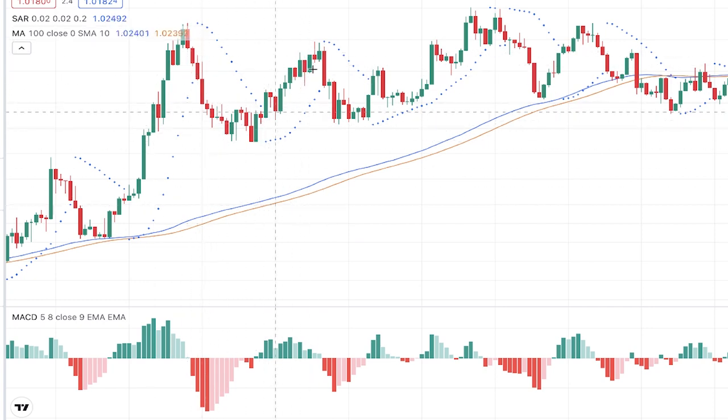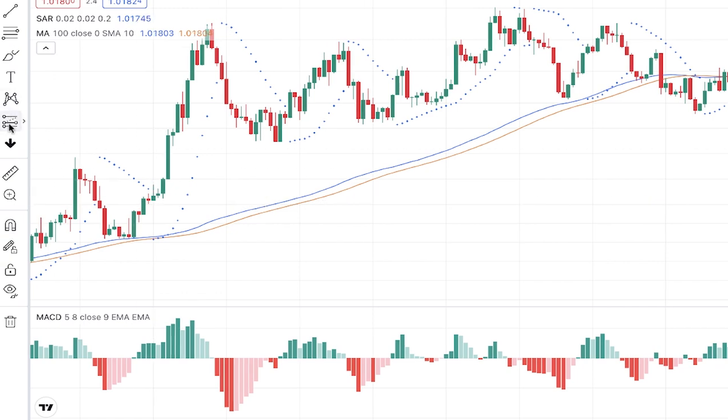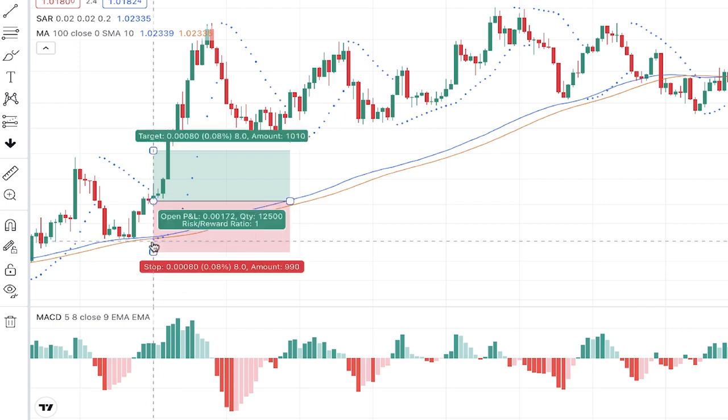So while the price is above the moving average line, and when the first point appears below the price, and at the same time the MACD histogram is also green, it gives us the signal to enter a long position. So we can buy here at this point at the beginning of this candle. Please pay attention that in parabolic SAR, the points appear when a new candle opens. So here when this point appears, you must quickly check all the conditions and instantly enter a trade. Otherwise, you may lose some parts of the move.